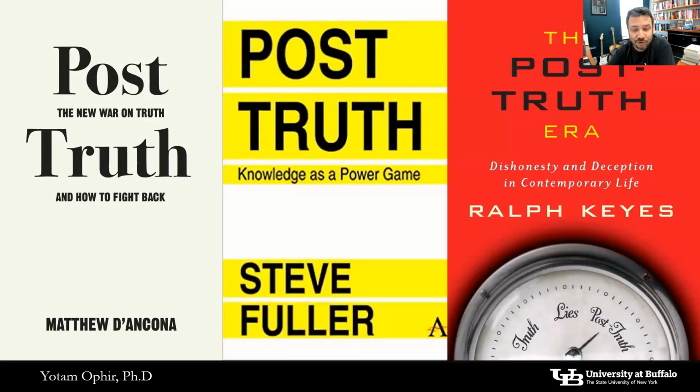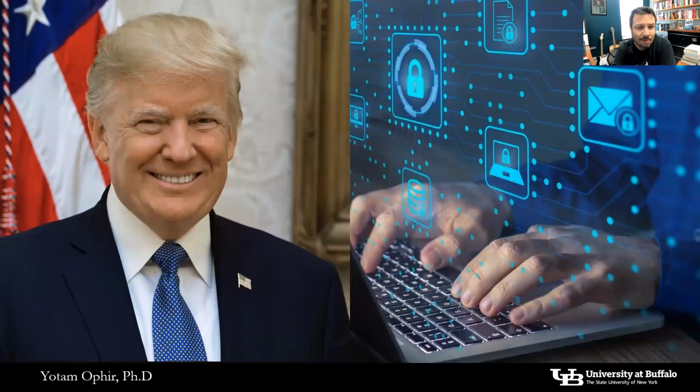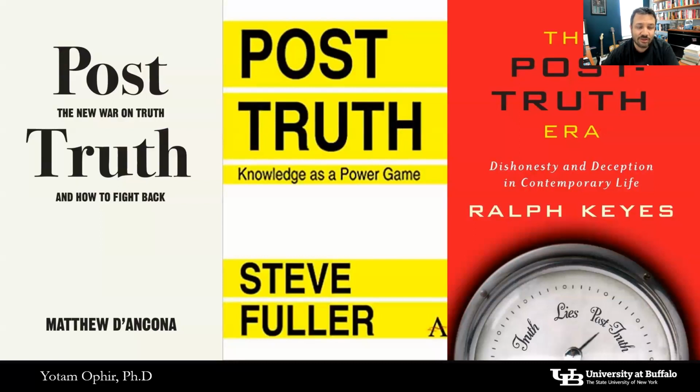Well, the answer was mostly one of two or a combination of the two. The first is Donald Trump and his surprising election in 2016. And the second is the explosion of the internet and particularly social media. Now, it's true that we had social media before 2016. I remember using MySpace, I don't know, 2007 or 6. But social media as we know it today, Facebook and Twitter, YouTube and so on, kind of grew into the powerhouses that they are around 2013, 14. We began to understand how strong these tools are, basically after the Arab Spring demonstrations. So if you read the books, and there are a lot of them out there, you'll see that people keep pointing to 2016 as the Rubicon of sorts that you need to cross from the age of reason to the age of post-truth.